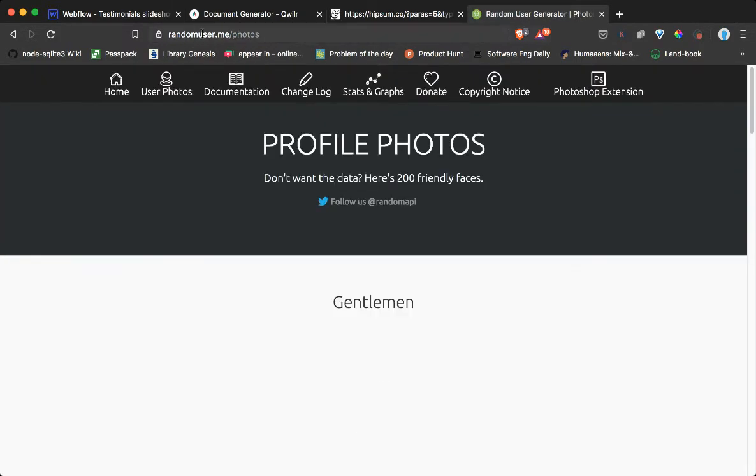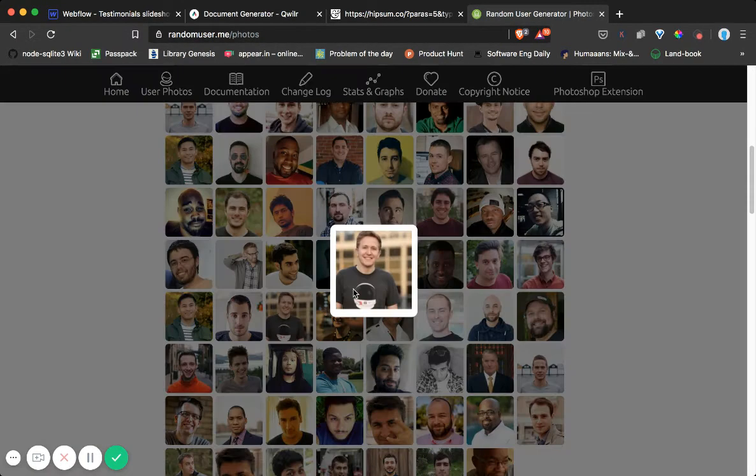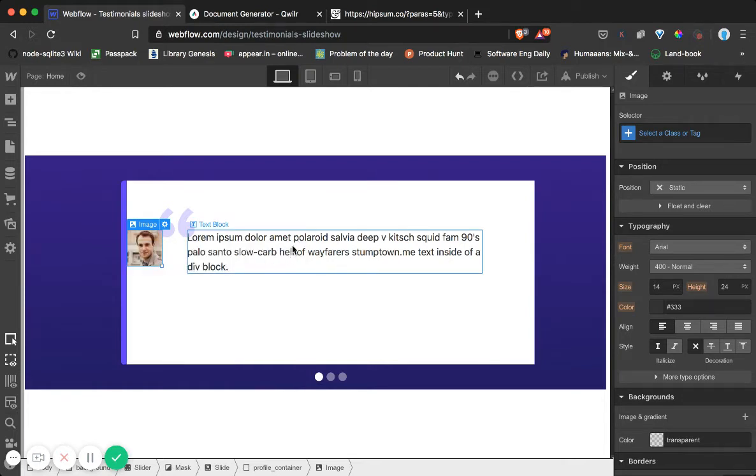Search for that and you get random user. Each of these images is free to download. Just right click, and let's give the image a width of 60 pixels.